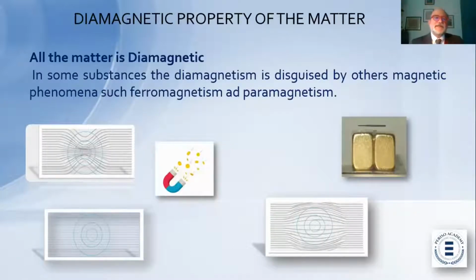And then we now have the knowledge that all matter is mainly diamagnetic, and some materials are more or less a combination of the terms electromagnetism and ferromagnetism, so with the attractive effect, but matter rather than ferromagnetic is diamagnetic. So when exposed to a magnetic field, it exerts a repulsive effect against the original one.